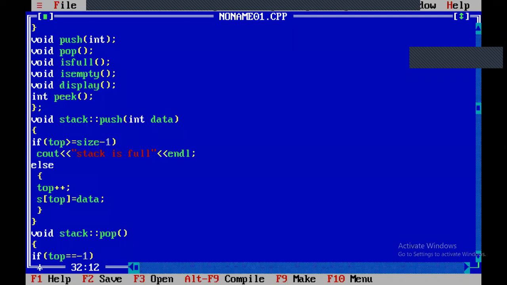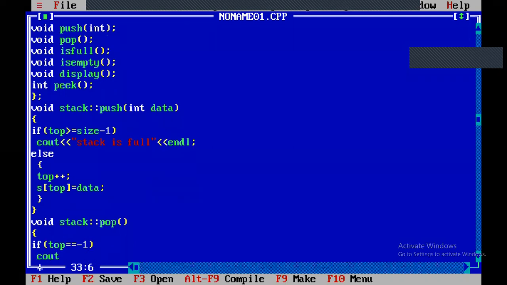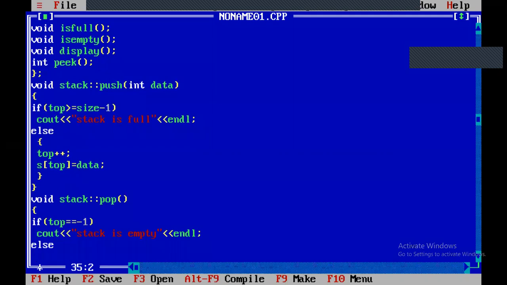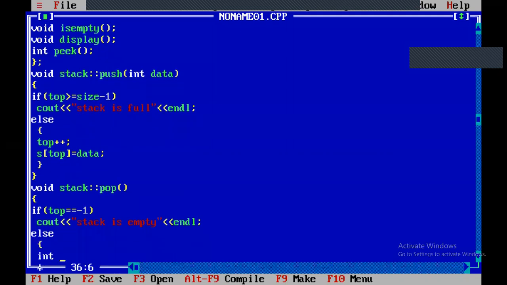If top equals minus 1, cout stack is empty. Else, data equals s[top]. So we are deleting at the top of the stack.